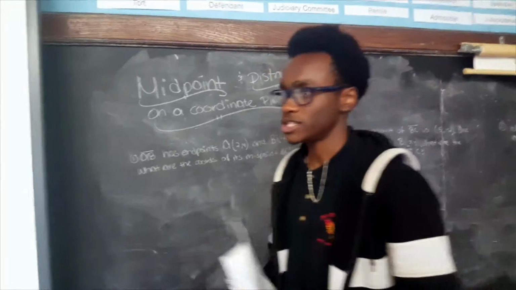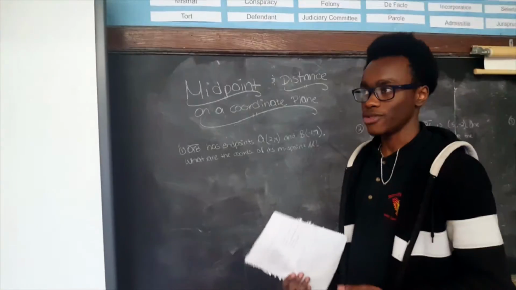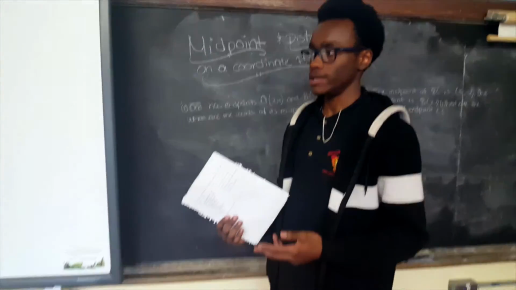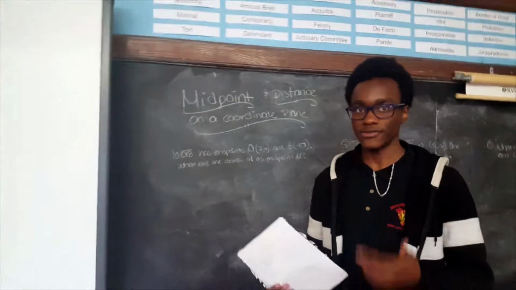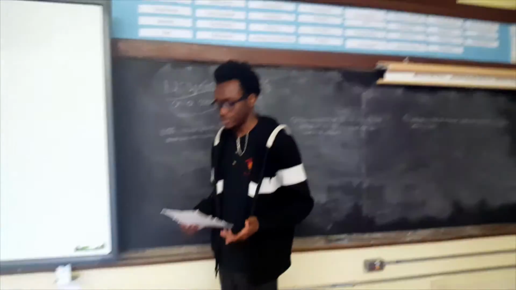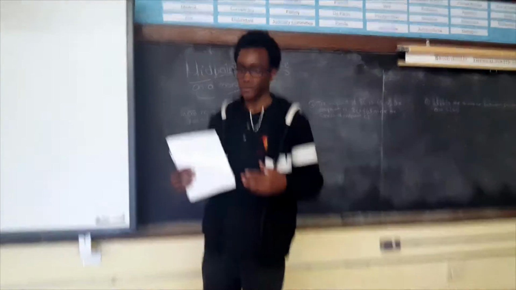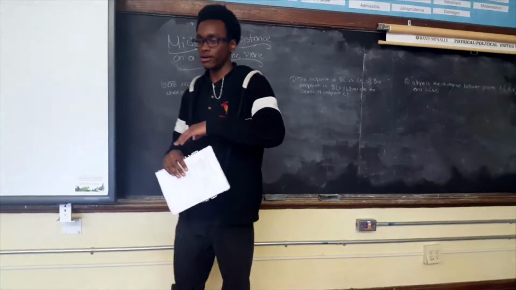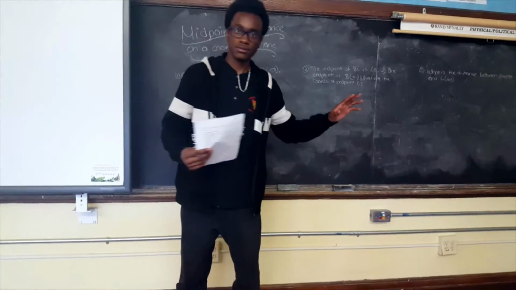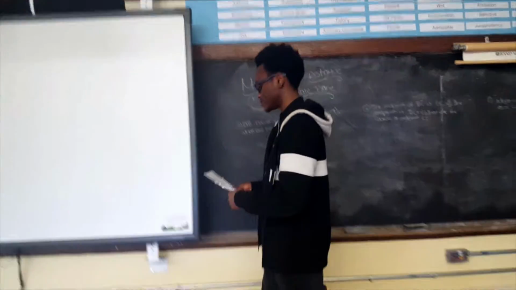Basically, to answer these questions and different questions on the topic, you have to know what the midpoint is, whether it's on a number line or a coordinate plane. It's basically the average of the coordinates of the endpoints of the given segment. On a number line, it will be the average of the endpoints. On a coordinate plane, it will be the average of the endpoints of each coordinate, x2, x1, along with y2, y1.